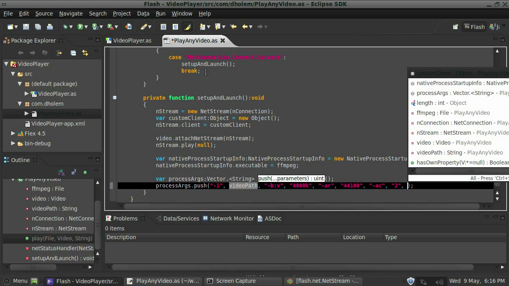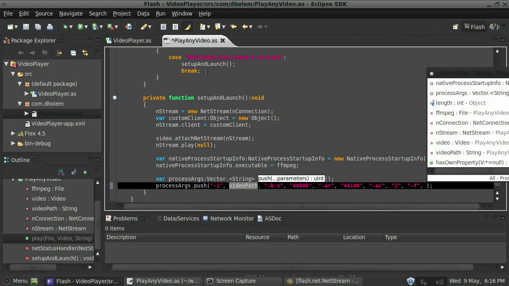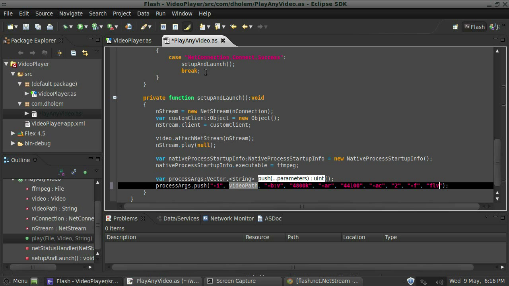That's it. Now at this point, I want to feed in another argument here, and I want to include a format. So the format I want it to use is FLV. I want to force it to transcode this video, whatever I'm giving it, into FLV. And then the final command I'm going to use is just one single dash, and that essentially means it's just going to start streaming it. And even though it doesn't have any particular destination at this point, it will still just transcode it and stream it. And we're going to use a bit array to grab that stream and push it into the Flash player. So that's the basic concept.